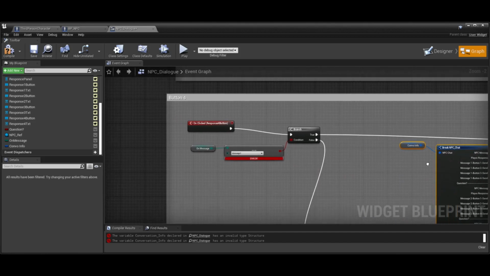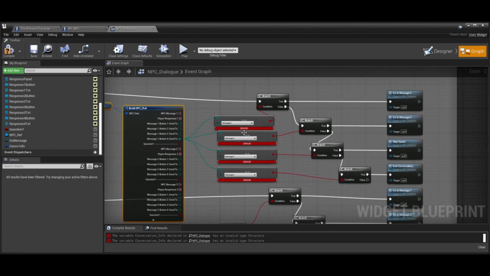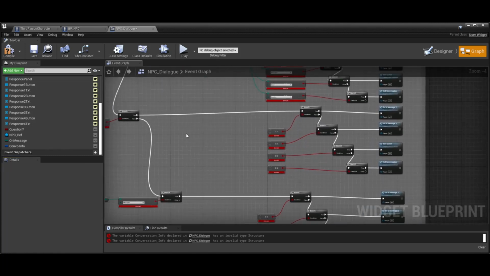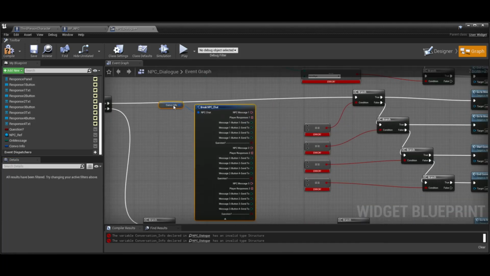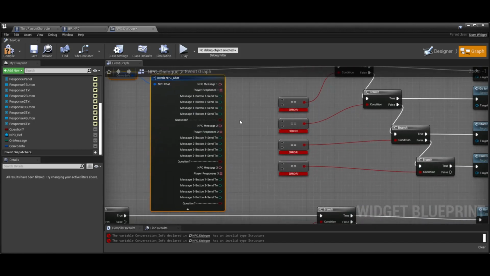Alright, we're on button 4, message 1. I'm gonna go 2, 3, quest, goodbye. Button 4, message 2.